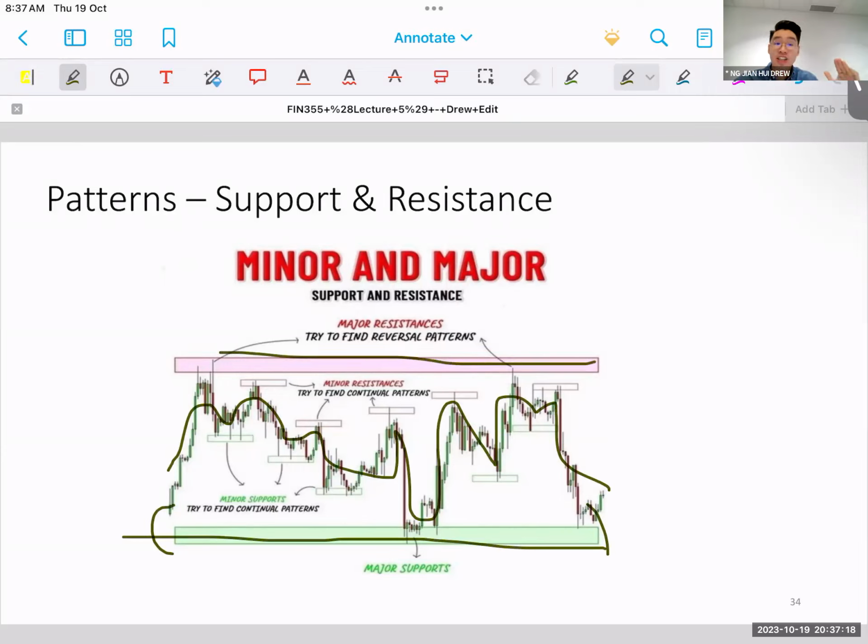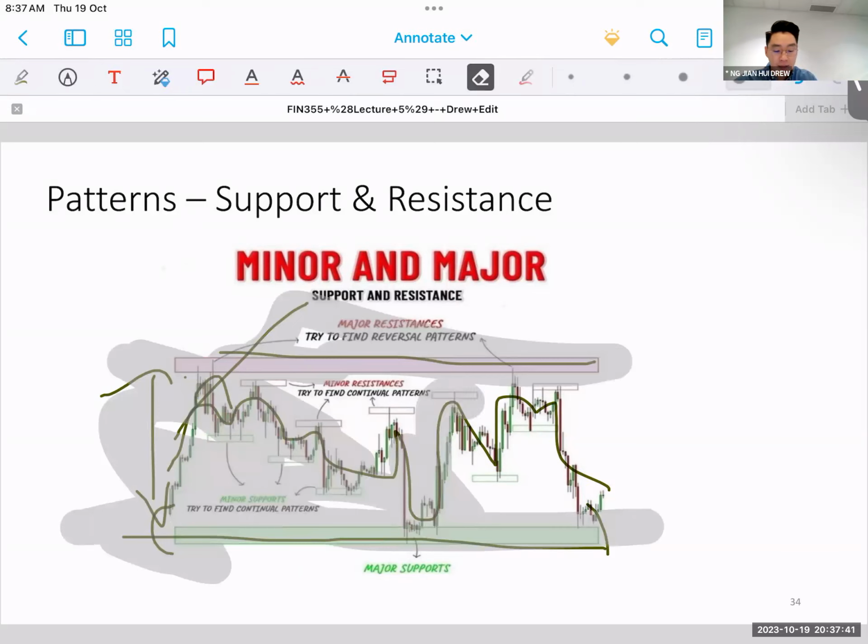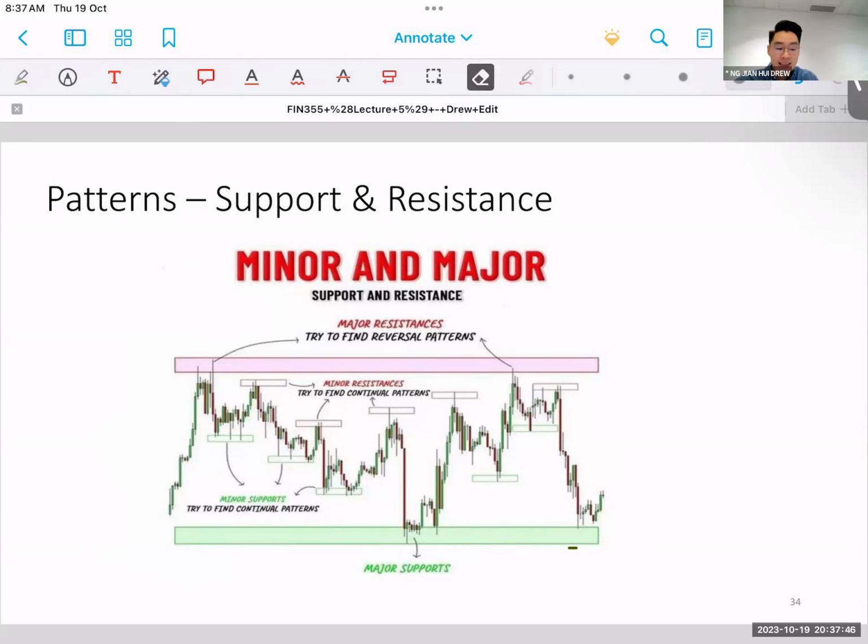Why? Because the price never cuts out of the resistance level. It never goes up like this, right? It's always just between this and this, where the bottom is the support and the top is the resistance. Now, why is this important? Because if we are able to determine the support and resistance, then we are able to forecast. This provides us some kind of pattern to forecast what happens next.